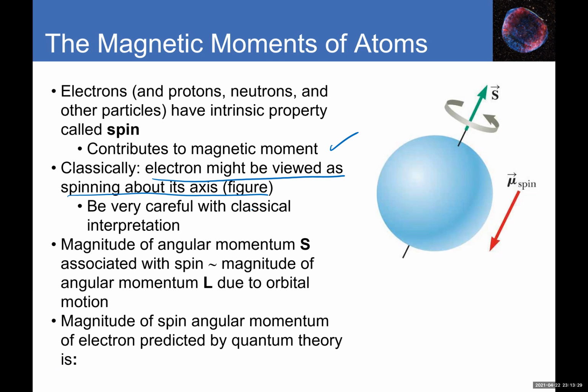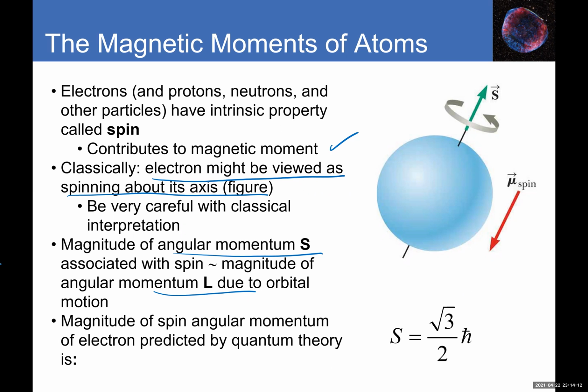So then what we have here is that the magnitude of angular momentum is associated with the spin, and the magnitude of angular momentum is also due to its orbital motion. That means they're not only going around the nucleus, they're also spinning. So you have two things going on. I also already mentioned rotation versus revolution. You have spin, which is the rotation, and the revolution, which gives angular momentum as it goes around the nucleus, and both contribute to the magnetic moment.